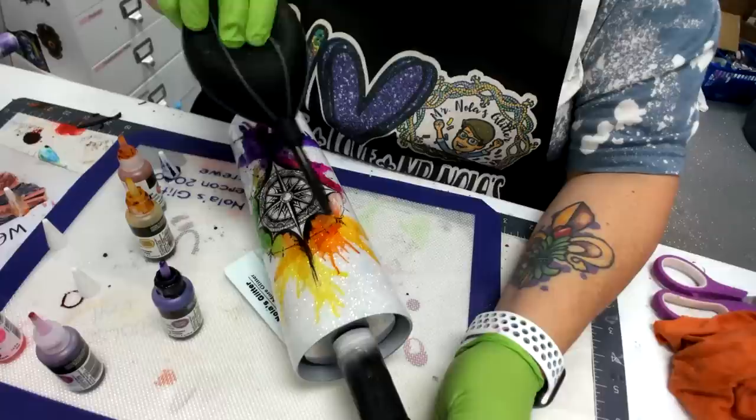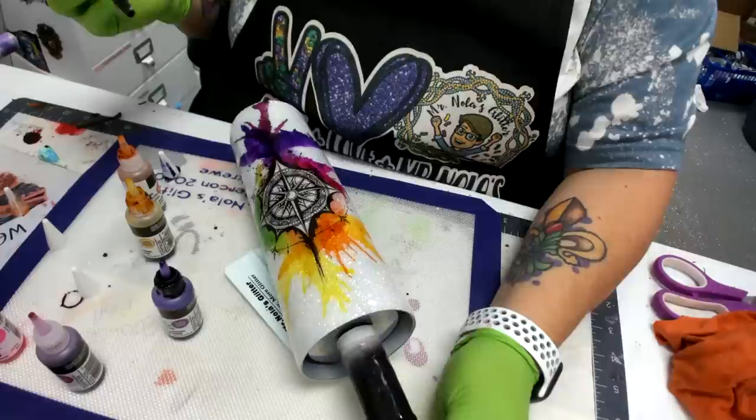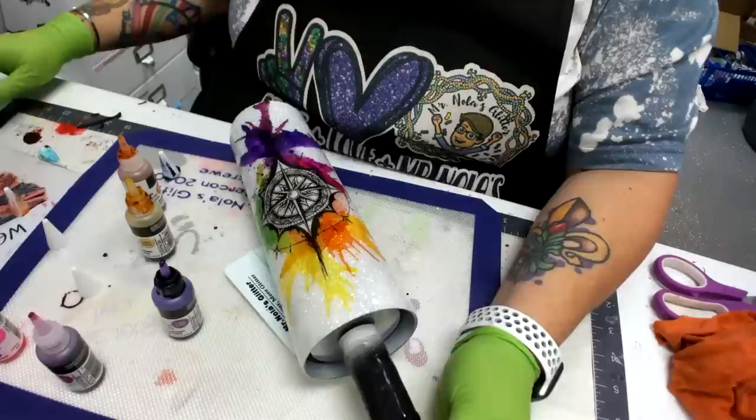So essentially, if you had a black and white tattoo, you could do the same thing. Do the inks work better on the black background? Yes, if you're inking like this, yes, but you can drop inks into a black epoxy and add gold and white and you'll be able to see them.